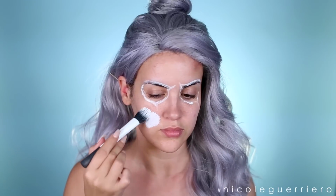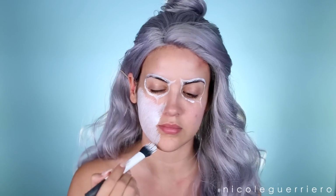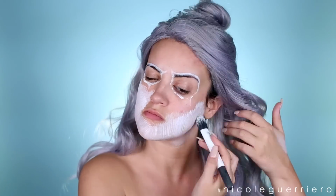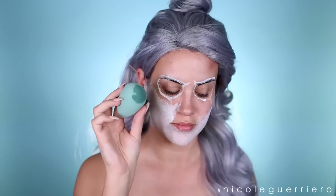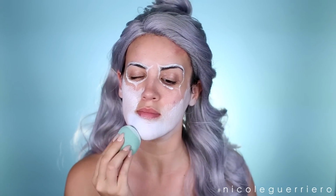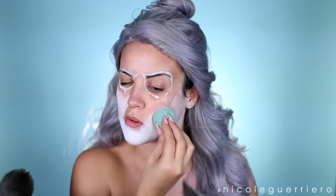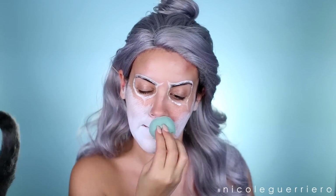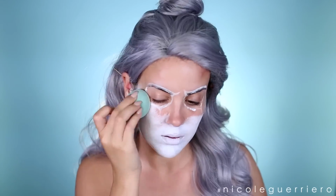Do not use a stippling brush like me. It will come out super duper streaky, as you can see. So I'm going to switch to kind of like a beauty blender. I think this is the Ofra Blending Puff. I'm not sure. If you saw me on Snapchat, I was talking about it saying it was a little stiff, but for Halloween tutorials, it is working just fine. So I'm going to cover my entire face in white, and then we're going to keep it moving.